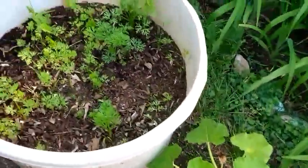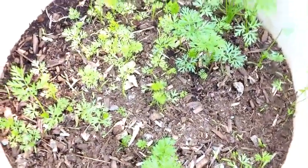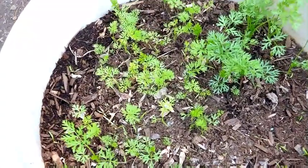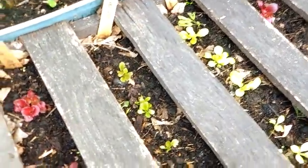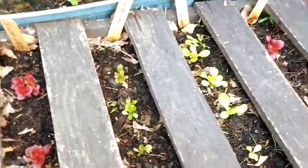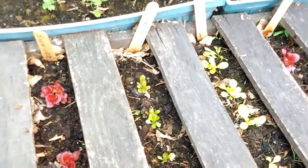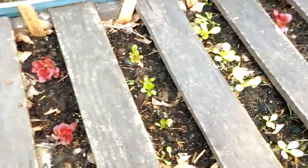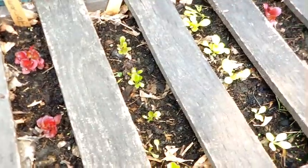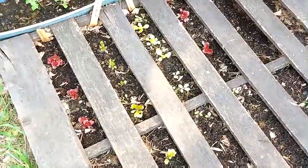Let it take off. And then here are my other carrots. They're not doing quite as good as the other ones, even though they were planted earlier. I think I got too much shade in this spot, so maybe I'll move this bin to a more sunny area. And here's how my lettuce is doing. I'm actually a little bit disappointed. They should have been a little farther along because I planted them quite a while ago. But again, we had too much shade in this area. So I had to trim back some tree branches, and they've already grown a fair amount since we trimmed it back. So I think that was the problem.